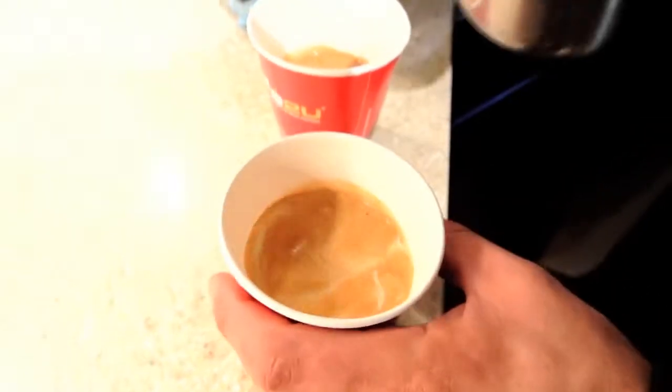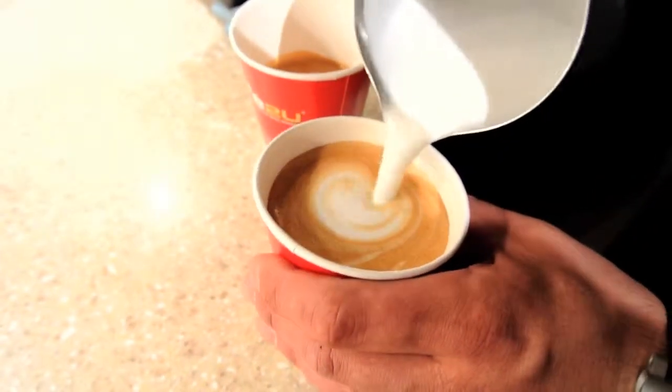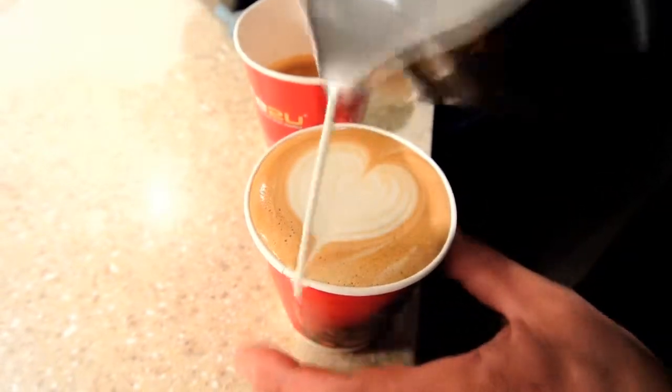It's giving them sort of the cream on top of their cake. There's a heart for you. Right there.